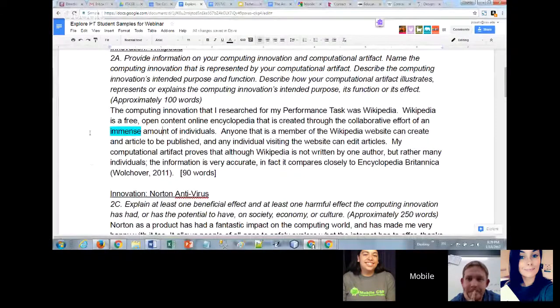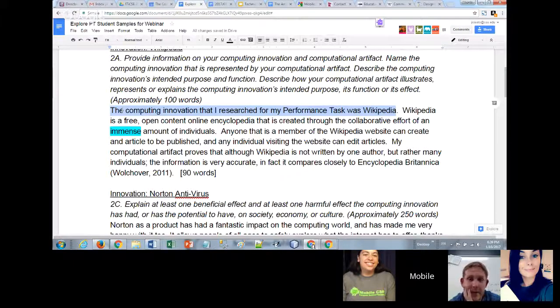And that'd be like a great example of rewording, turning it into two sentences or something like that. And so, I mean, that's the first item that kind of jumped out at me. The other thing that I was noticing right away in this first sentence is that it was in passive voice right away. Yeah. I mean, you could be saying, I researched Wikipedia as my computing innovation, and put that very much more in an active voice and a shorter sentence.